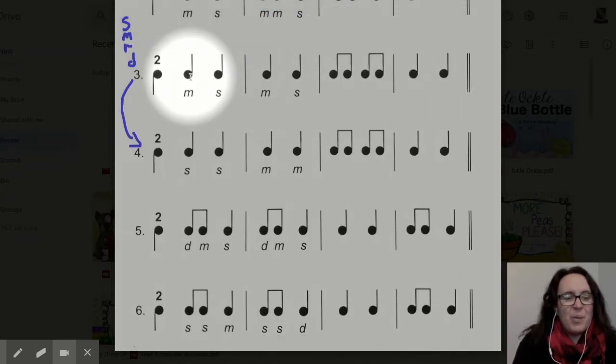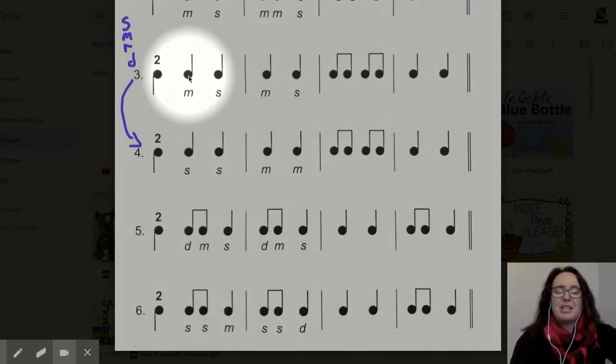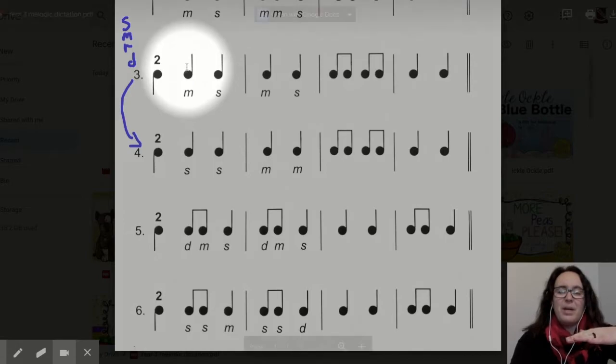I'm going to sing it one more time now and point along in your book. Some of you might have already finished it, which is great. Some of you might want to use this one to check your work. Let's sing together. Off we go.